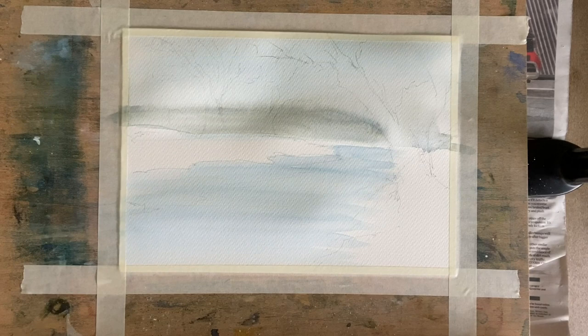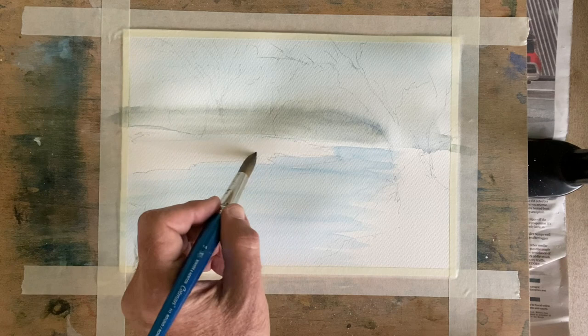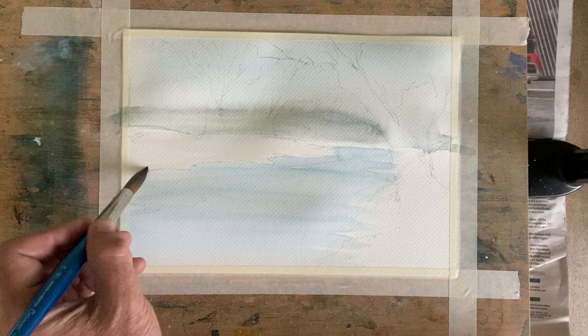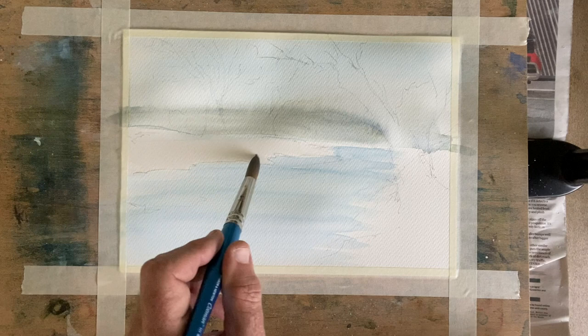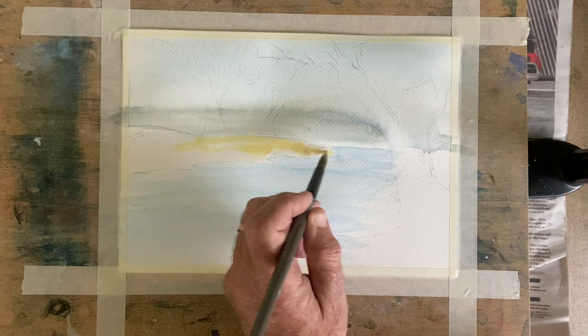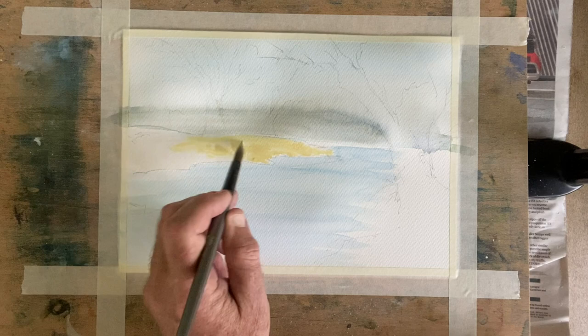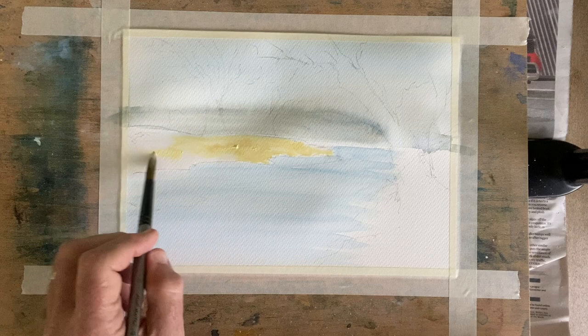And I'm painting the riverbank on the other side of the river. So I'm wetting the paper first, just with clean water. And I will be putting a light yellow down, as you can see. Also, I'll be putting some olive green down and a little bit of yellow ochre down as well, but we'll start off with this lighter yellow.